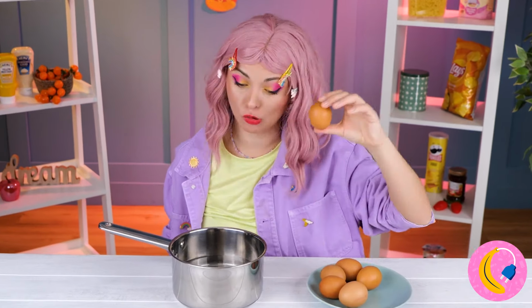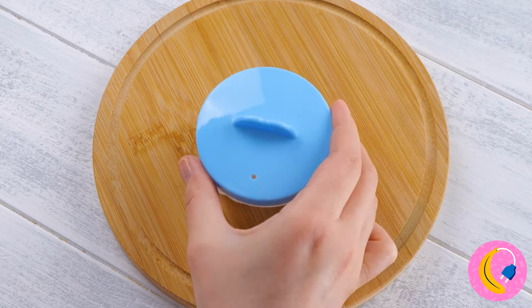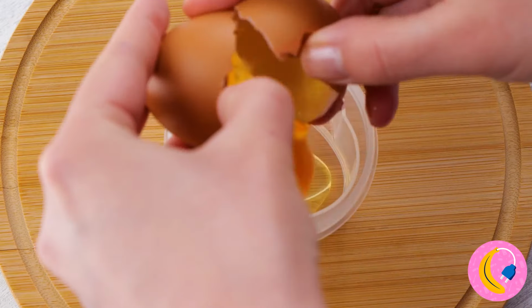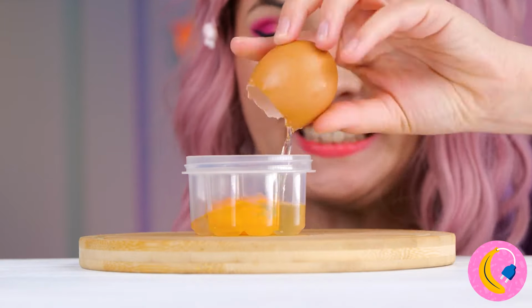You're supposed to boil the eggs before you crack them, but not anymore. Yes! Take an egg and crack it into the mold. Look, there are shapes on the bottom. Yay!